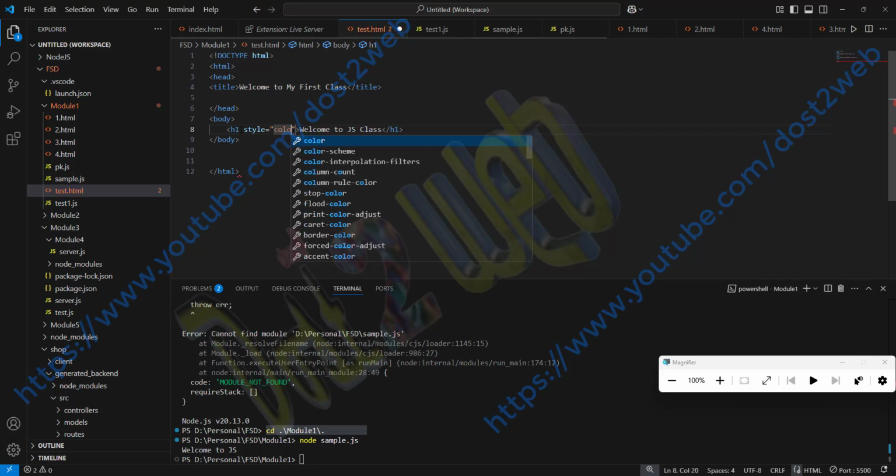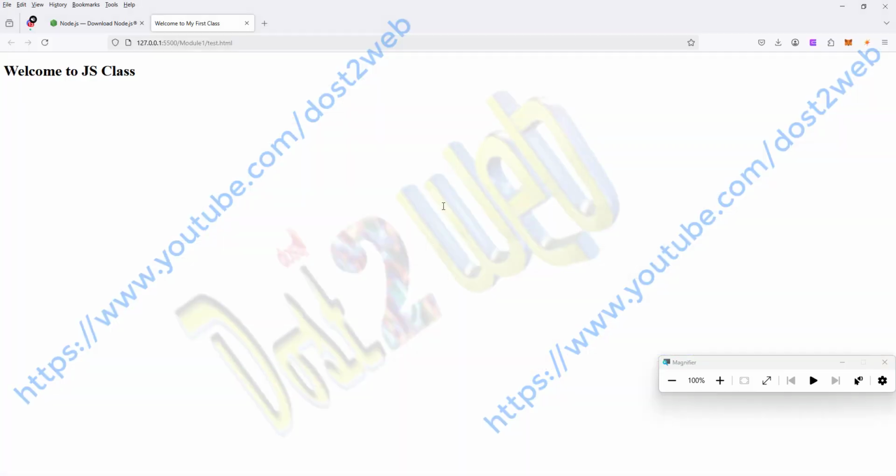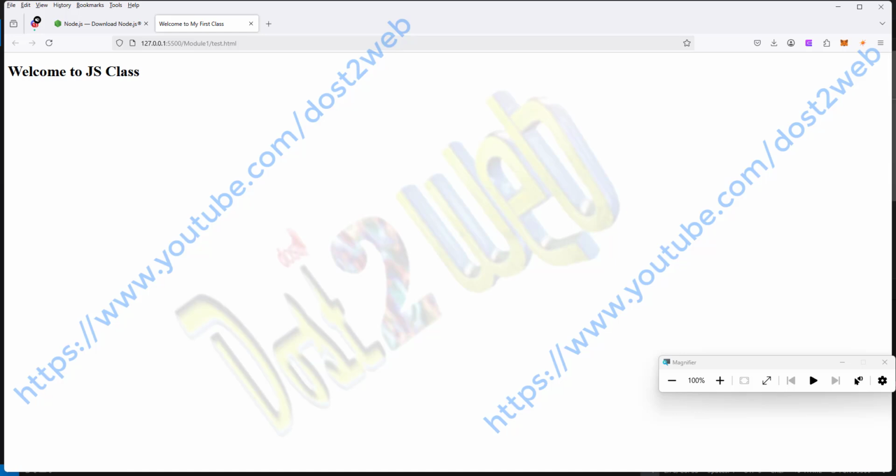Now I'll type, I want the color of this. So color, you can type COLOR and enter, and it will give you the suggestion of which color you want. I can select any color, okay, violet. Automatically you can see that there is no error in the syntax. And if you take a look here in your web server, see what happened? No result, right? Give me a minute, I will reduce.